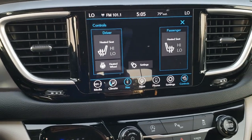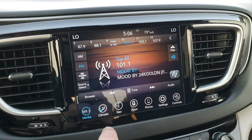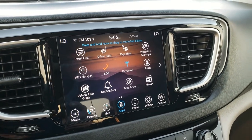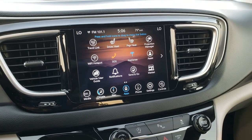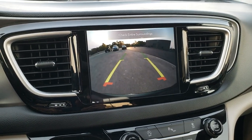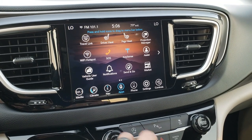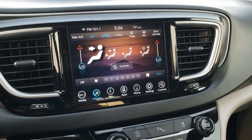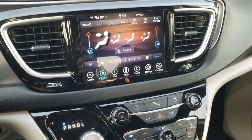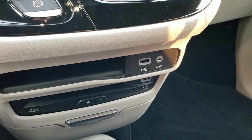It comes with the 8.4 Uconnect radio with AM, FM, and Sirius XM radio capabilities, and also has the factory navigation system. You do get the Uconnect apps, including the projection manager where you can project your cell phone to the screen through Android Auto or Apple CarPlay. There's also a demo on Android Auto in the upper right-hand part of the screen. This is also where your backup camera will show up. You can do your climate controls up on the screen or down below on the dedicated controls. You do get dual climate control with a gloss black dash trim. Electronic parking brake. There is also a Blu-ray player for DVDs and CDs in the back.